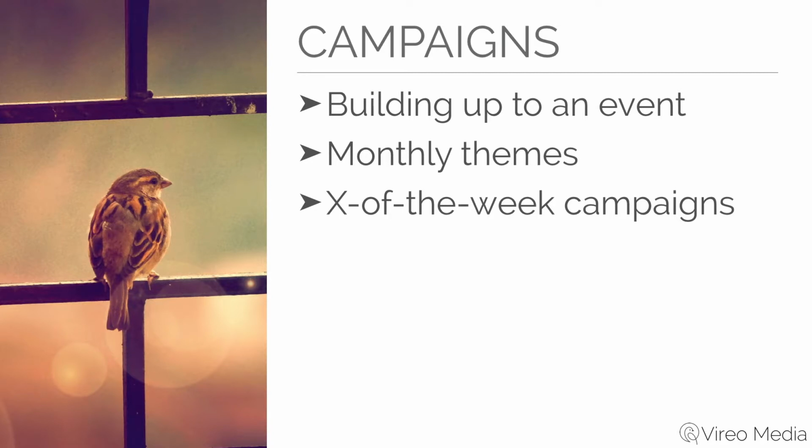If you have an event coming up, you'll want to let people know about it. I recommend treating an event as its own campaign. You can also do monthly themes. For example, for Halloween, you could do the different masks that people wear when they're out in public, or something that's sort of related to something everybody is thinking about.